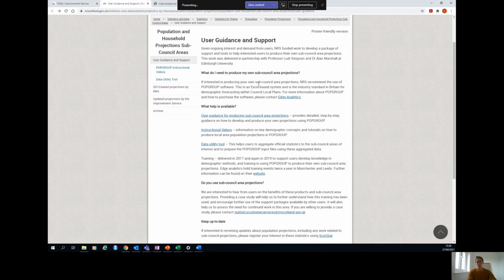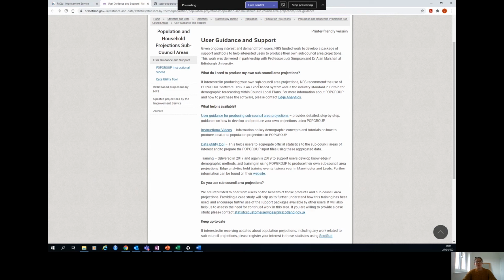So what we've tried to do with this project is to provide a standard national set of sub-council area projections to fill a data gap that there was previously. And we hope that these will allow councils and other stakeholders to analyse what's likely to happen to their populations within their sub-council areas, and use this to inform different service planning.